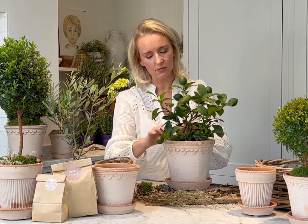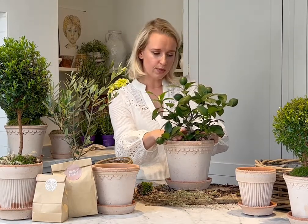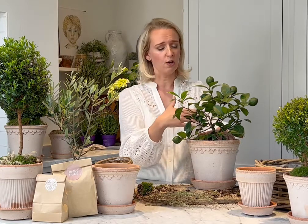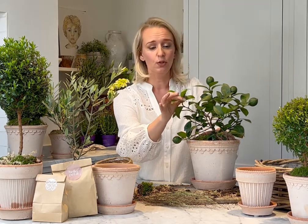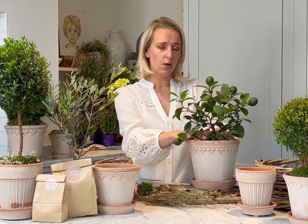With lemon trees, you can have them indoors and outdoors. Outdoors they need lots of sunlight — they like a humid condition, so mist them with a hose pipe or one of those hairdresser-style misters as you would with hydrangeas. Give them regular, good water — every two days if it's hot. This plant has new shoots and new growth showing it's really happy. Sun, water, and regular misting will keep a lemon tree happy.